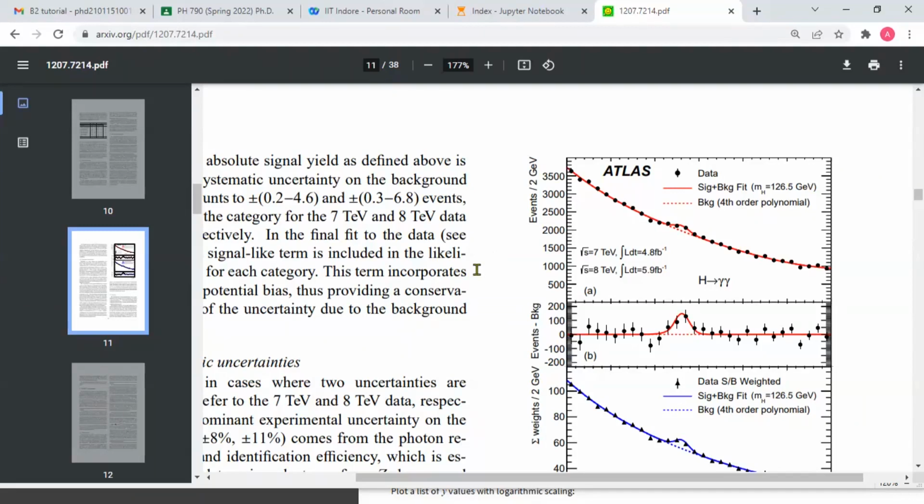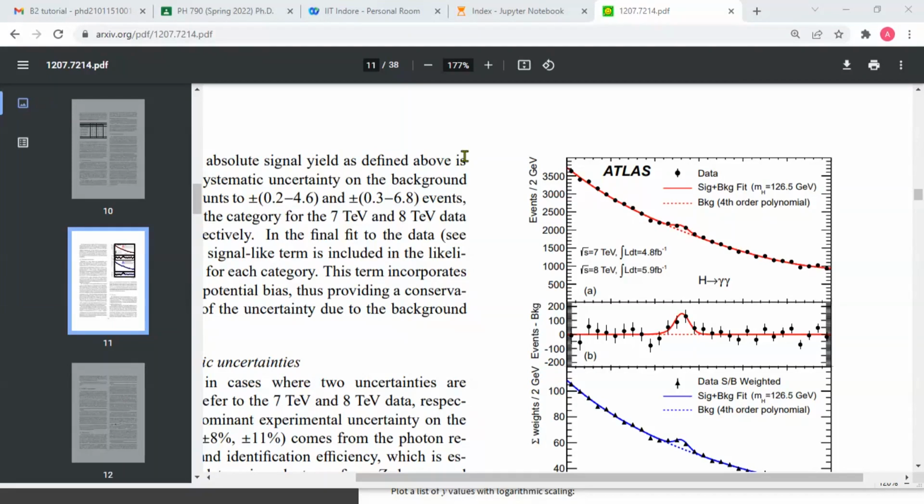And that pure signal means, so that gives you the pure signal events. When you actually observe, you always observe signal plus background, right? But in theory you can actually predict how high the signal event will be. For example, we are observing the Higgs boson, and if the Higgs boson has a mass of nearly 125 GeV, okay, here they have used Higgs mass equals 126.5 GeV.